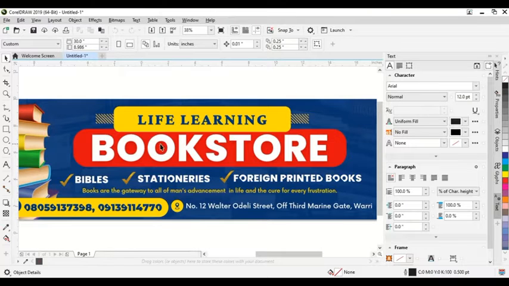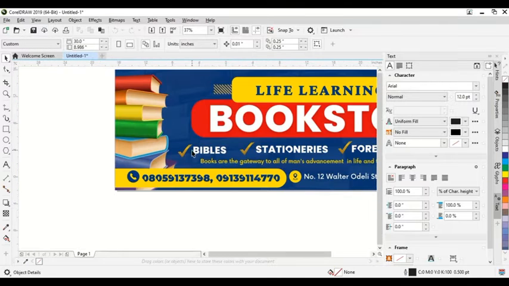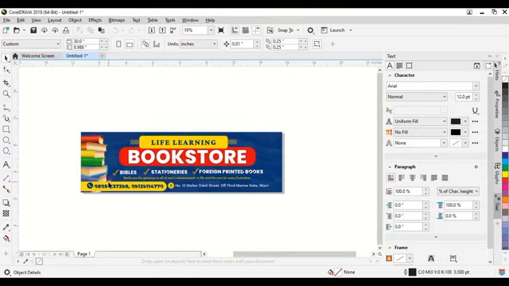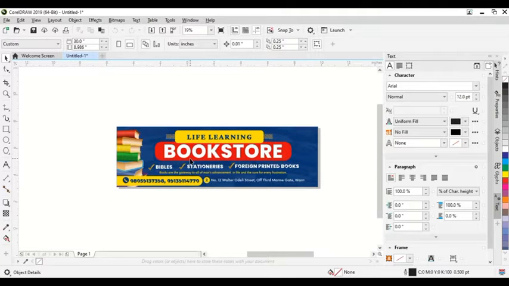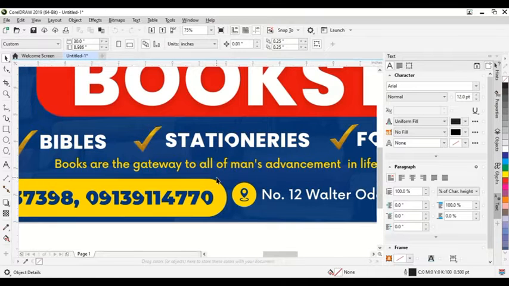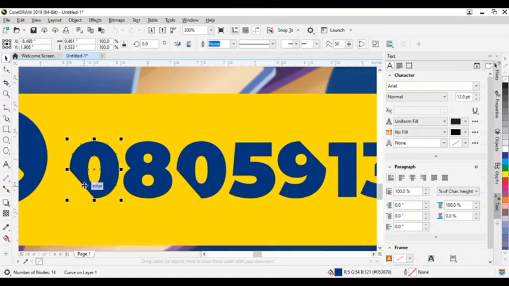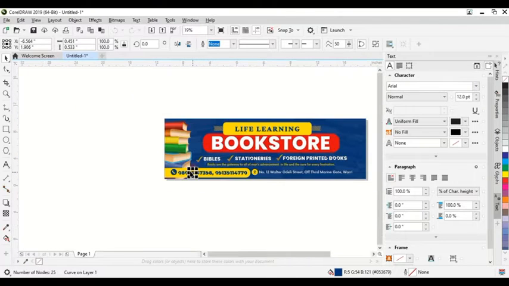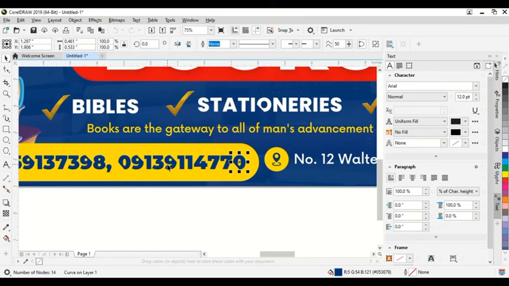As soon as you click OK, you will see the file opened. When you open the file, you find out that as you opened it with CorelDRAW, there are some issues with the file. Like I told you before, you will have to go through the file and compare it with what you have on Canva. If there are any fonts that are distorted, then that is what you need to fix before you save it as CorelDRAW. Like you see this font, it's distorted. See, this font is distorted. I don't know why Canva does this. With CorelDRAW, I always find this funny thing happen.